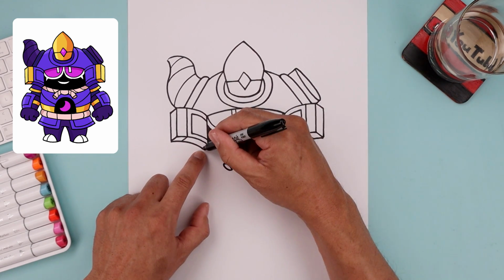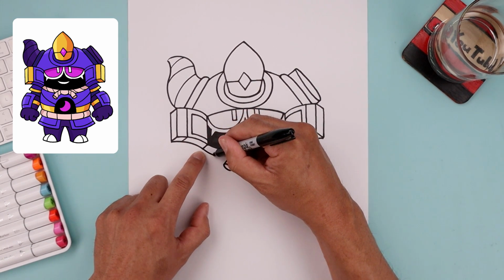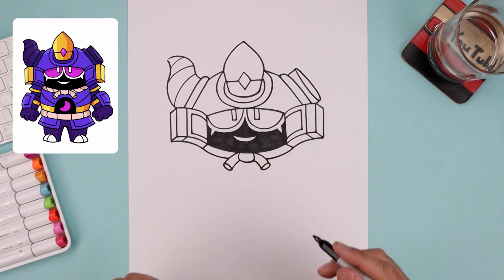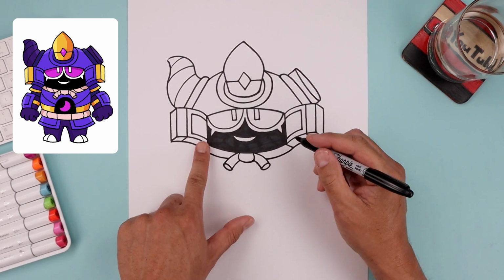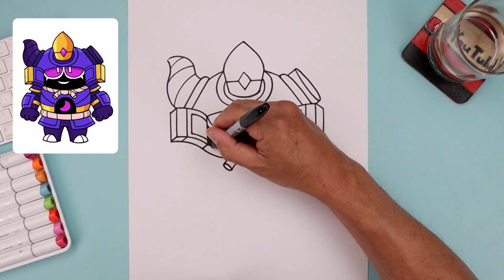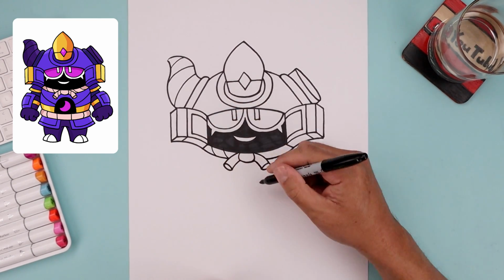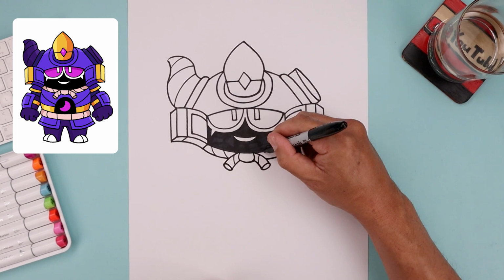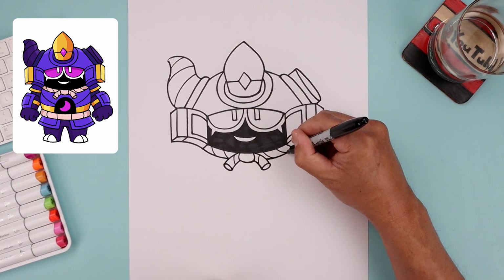Now we're going to go back to the bottom corner of this flap. Just going to curve this down and then in. Let's add that rope texture along the inside. Starting from the left, we're just going to bend this down and in, across the middle, continue up on the right.